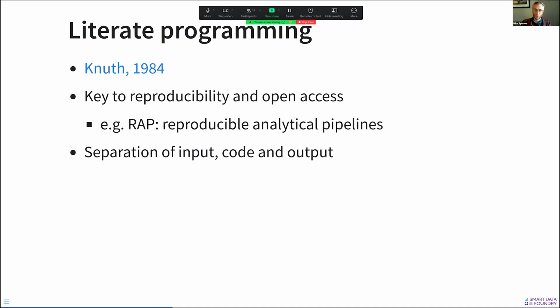What this enables us to do is to separate our input, our code, and our output, which gives us a whole improvement in reproducibility. If our code and our output aren't tangled together, we can rerun our code on new input and get new output from it. We can manage those things with the best tools available to manage them, rather than having a tangle of output and input and code, trying to go through version control or, heaven help us, something like SharePoint.